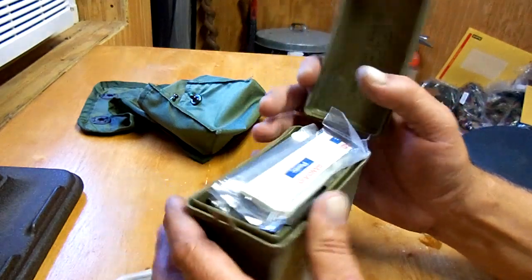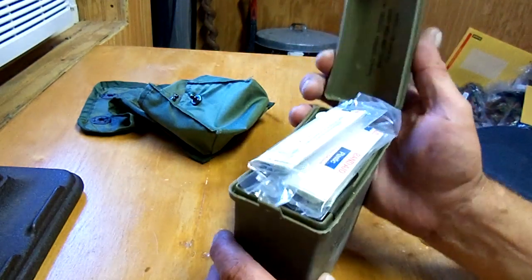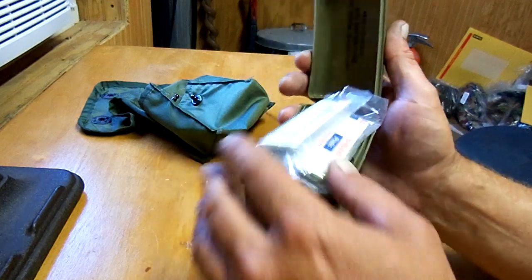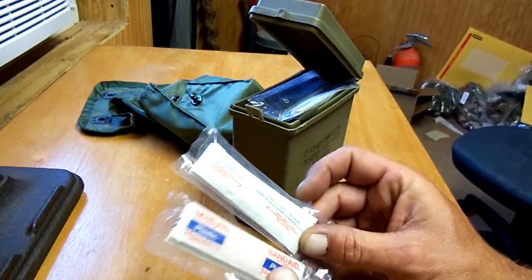Now this I want to show you. This is what you want to look at when you're looking at a first aid kit just at first glance. See, this is nice and full. No wasted space in there. It's filled to the brim. Got a couple of just regular Band-Aid packs, the way the military packs them.